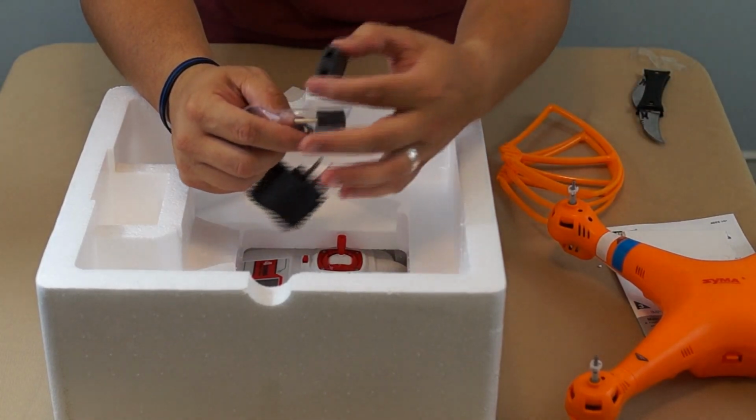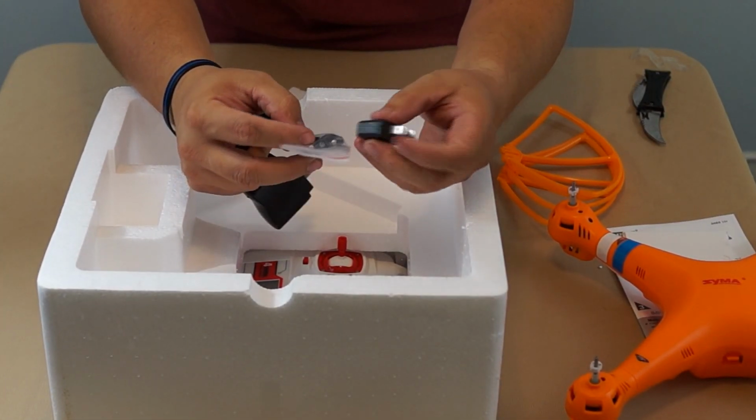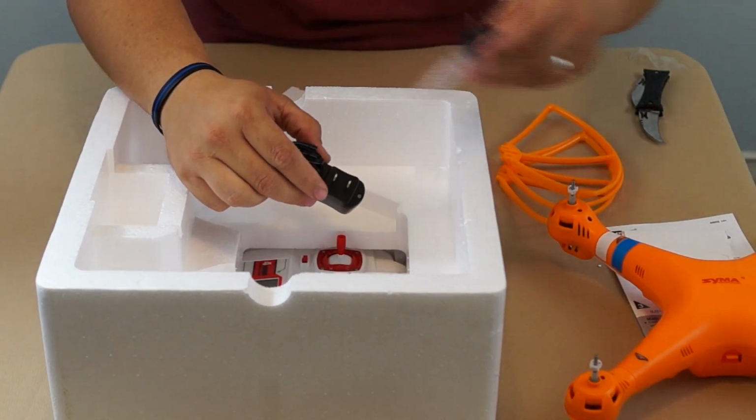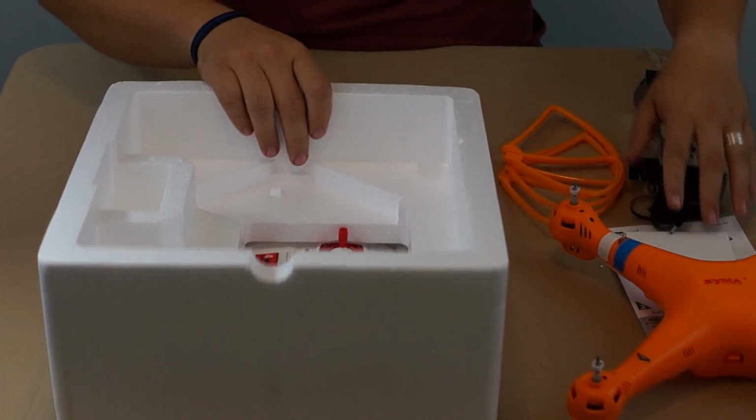And if I wanted to, apparently I can now stack the adapter on top of the adapter on top of my plug. That would be crazy. We're not going to do that. All right, I'm going to set this aside.